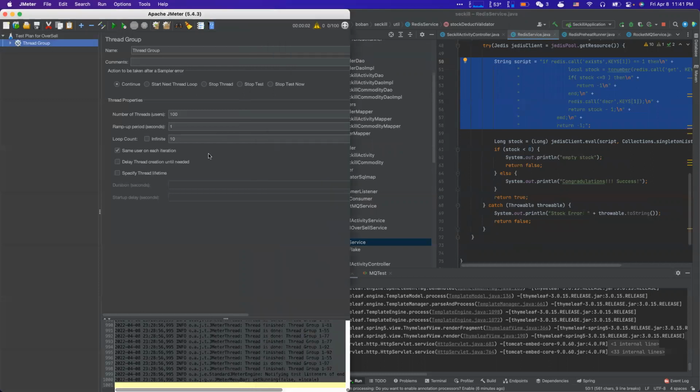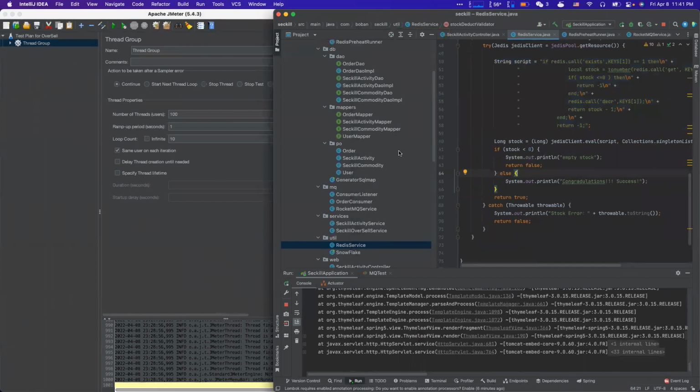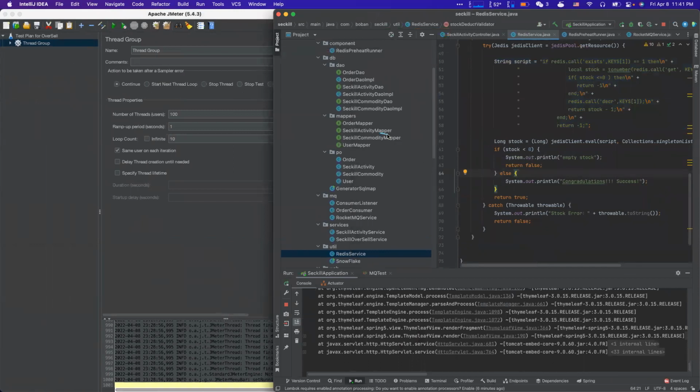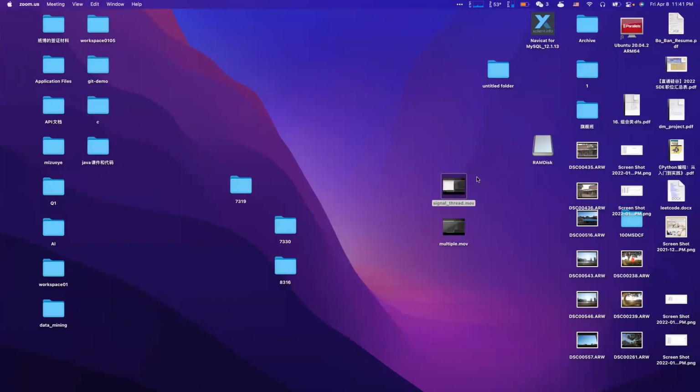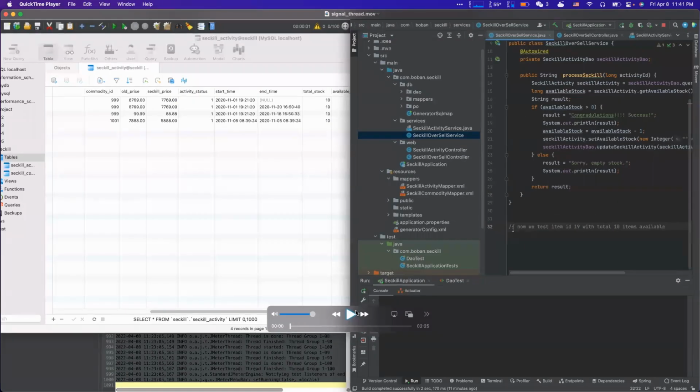There is a simple test using JMeter, a pressure testing software. Because my software is the latest version, I recorded my test earlier.